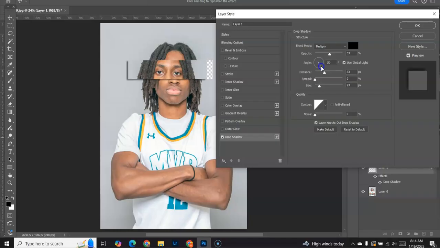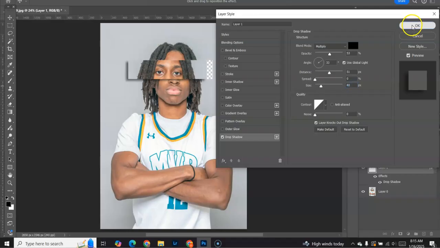This angle here will change the angle of your shadow, so it's going to change where the light source would be to dictate where the shadow is going to go. So that is your angle. This is your distance, how far away from the object you want it to be. You want to try and keep it subtle. And then this would be the spread, so that makes it really sharp or not so sharp. And then this is the size, how much fuzziness you have versus how clear it is. So we want to make it fuzzy because it's a little bit further away from the surface, so it makes it look like it's elevated.